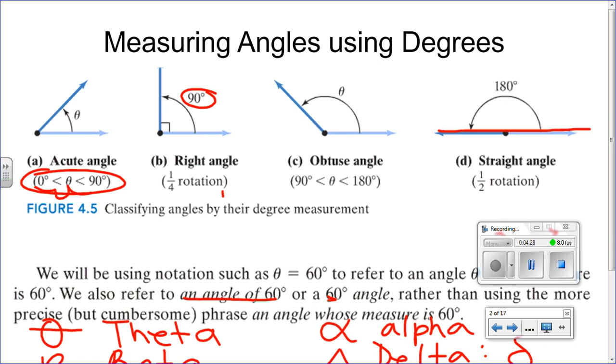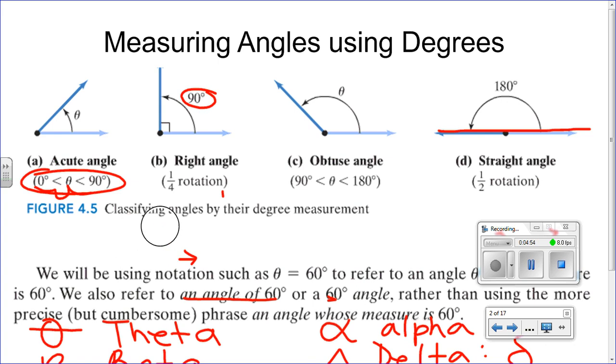I feel like I'm forgetting a name. Okay, maybe it will come back. And then, of course, we have obtuse. Oh, well, one more thing. If you have an angle like that, can you assume it's 90? No. Never. Unless you see the little box, or unless it is written there that it's 90 degrees. Don't ever assume it's 90.